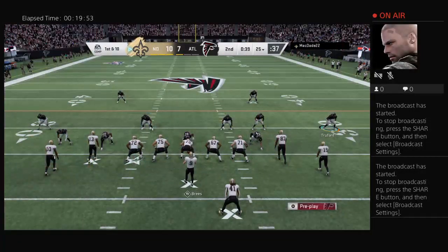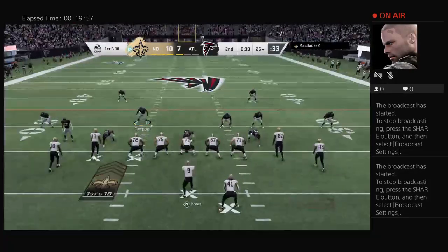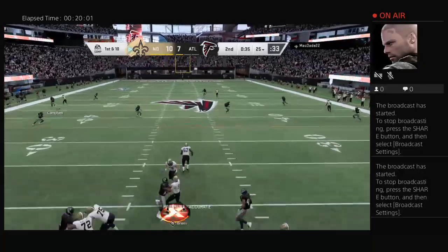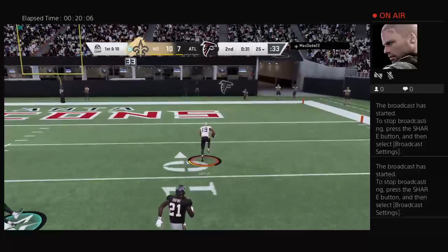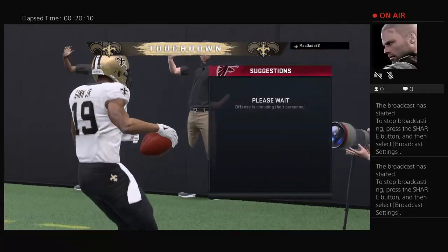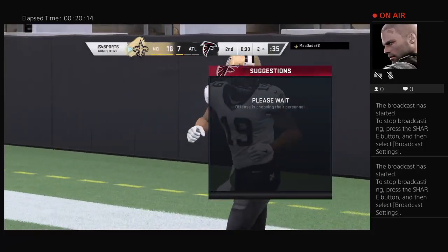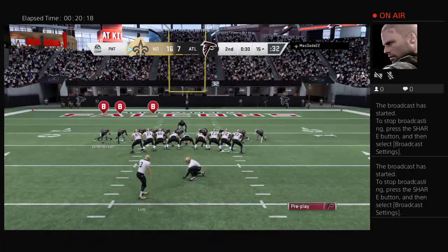The offense now at the line, ready for their next drive. You're under a minute to go here in the half. Field position not really in your favor, but still time to try and move the ball and get in field goal range. Yeah, you got the lead. That's caught inside the 20. Touchdown, New Orleans. Ted Ginn, 75 yards. And the Saints are able to strike quickly for 6.